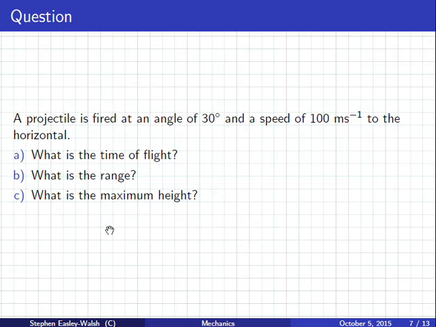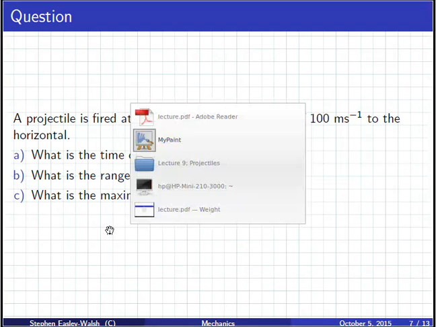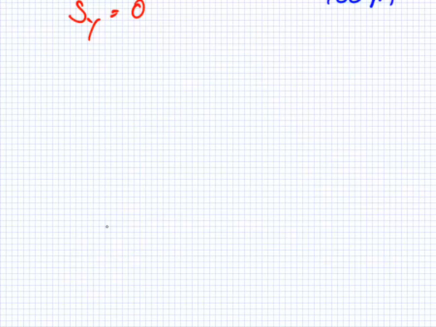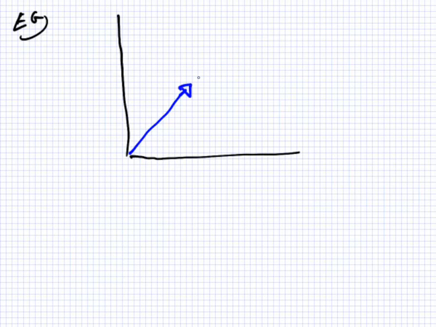But for projectiles, this is not true. When this is moving in space, the x value here and the y value here are independent. There is no relationship. In other words, the movement here does not change the movement here. They are independent.